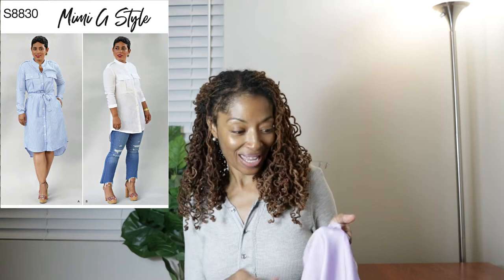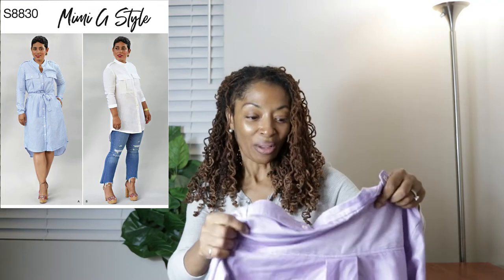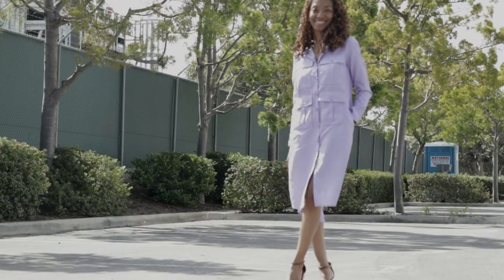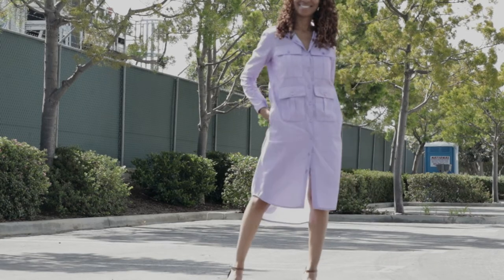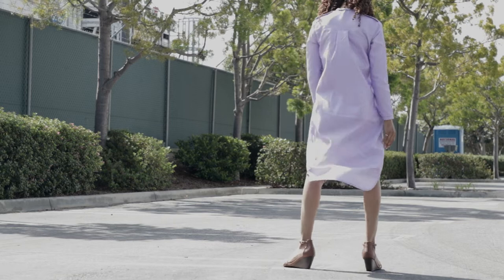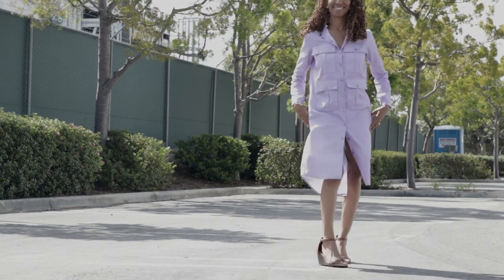Let me give you a little bit of details about the dress. I did make a size 6, so there are about 15 or so buttons. I did add two extra pockets to the front of the dress. There are little cuffs on the sleeve and they have buttons also.